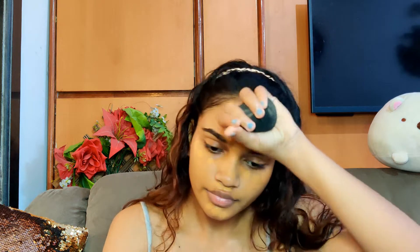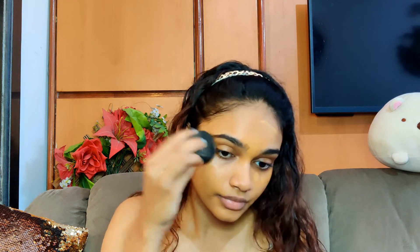Next I'm going to use this 24 hour super stay foundation by Nepili. This is a full coverage foundation which you'll be needing to cover all the flaws and pigmentation on your face because you want to look your best at the wedding. One trick I've learnt over the years doing makeup is to never go in with too much foundation all at once — just take one or one and a half pumps to start, and if you require more, go in with a second layer.